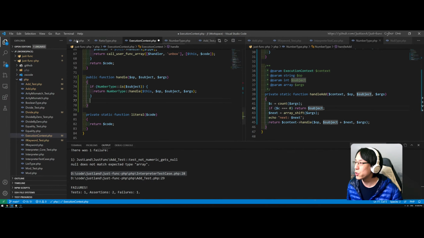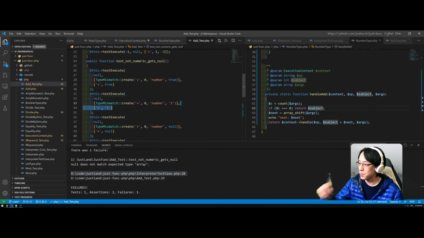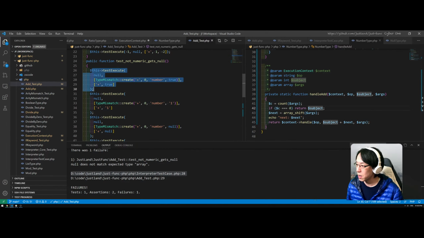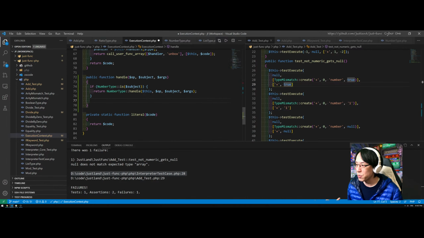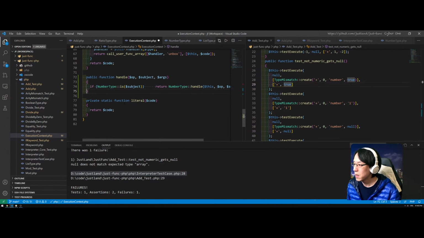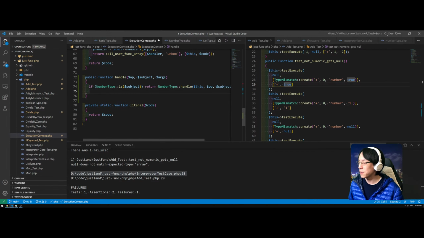So to get that test to pass, the boolean one, I need to implement the boolean first in order for that to pass, right? So all right, that's okay. I really wish we could do some match over here.